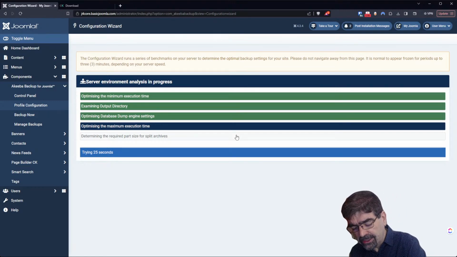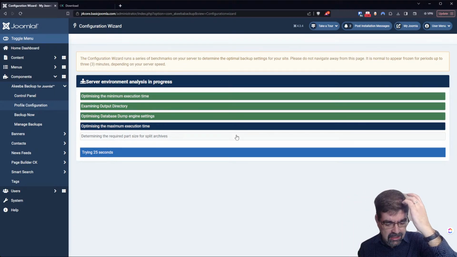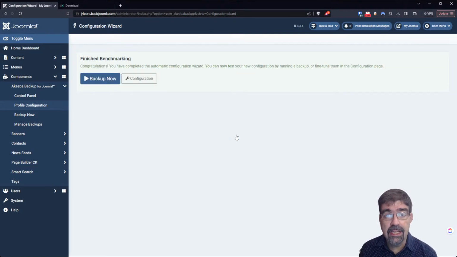The reason I picked this topic today is because Akeeba really saved my bacon last night. I was installing an extension that broke a site, and I went to restore that site off of my server. I have a cron backup on my servers. My company has 3 servers that I've got people hosted on, my sites on, and lo and behold, it looked like the site that I wanted to restore was not being backed up by Cronus, and I had not noticed that. Anyway, I actually have this site backing up every day, and it backs up to my Dropbox using Akeeba Backup.